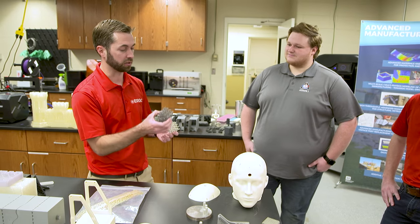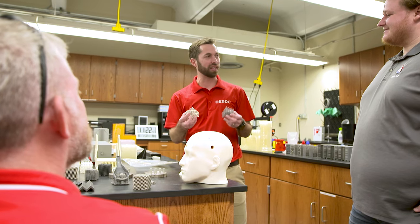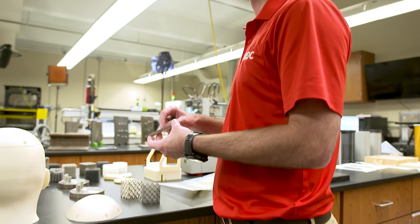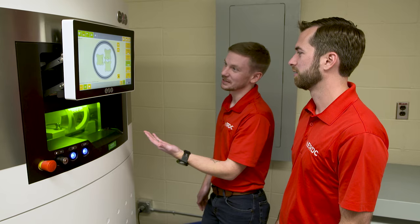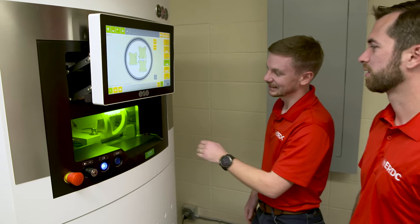The focus area of my group at the Engineer Research Development Center is on advanced manufacturing techniques — or additive manufacturing techniques — creating things through additive that you couldn't create otherwise, with interesting material properties such as extremely high hardnesses or functionally graded materials that deform in particular designed manners. One of the cool things about ERDC is we often deal with very large-scale components, whether for civil works infrastructure or military engineering applications, so we're pushing the envelope of what can be done with large-scale additive manufacturing.